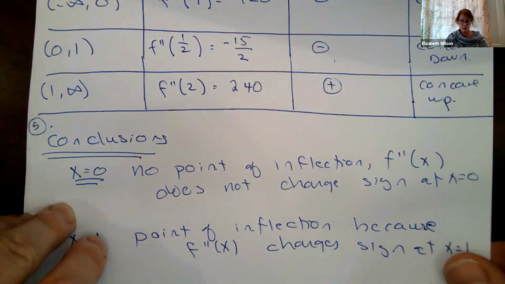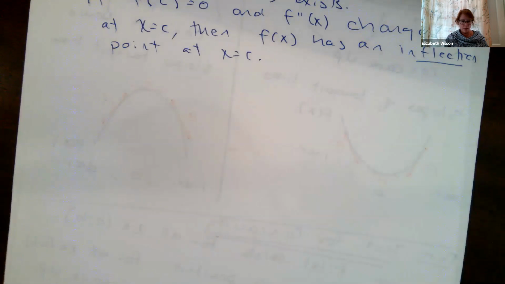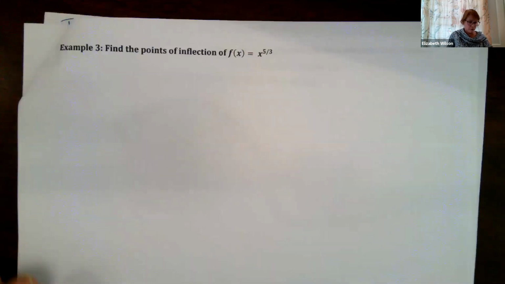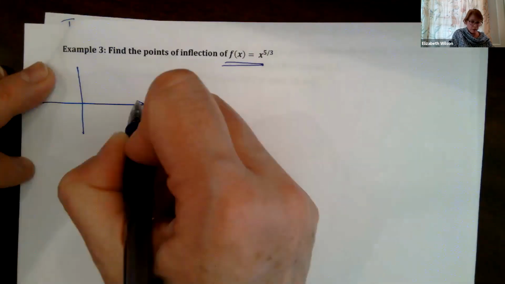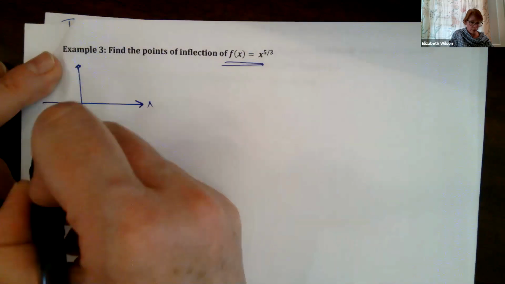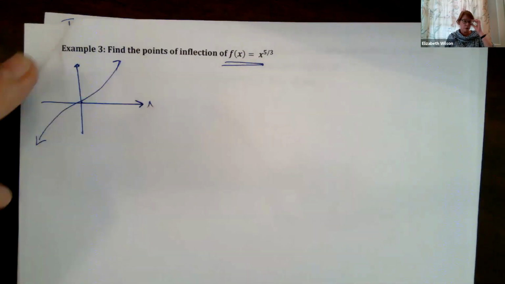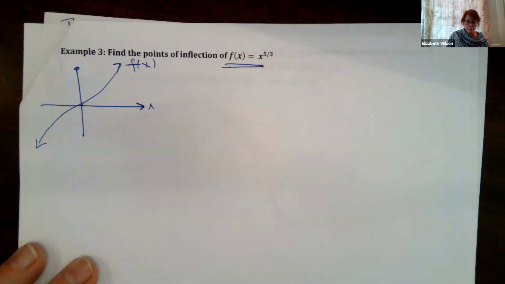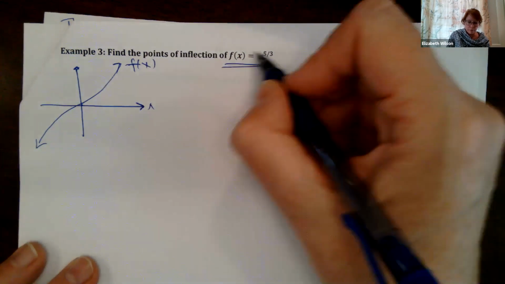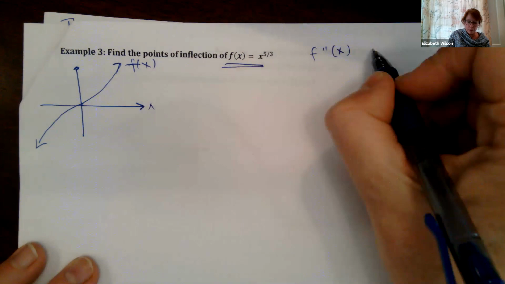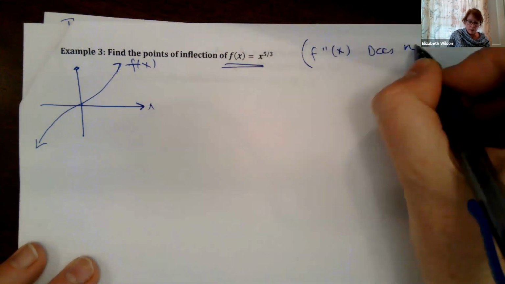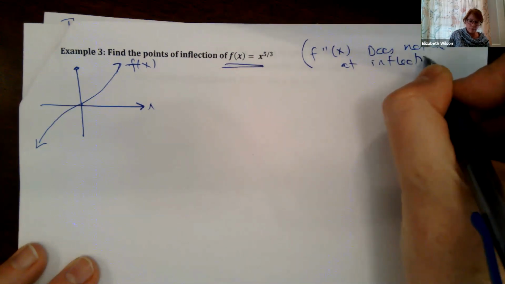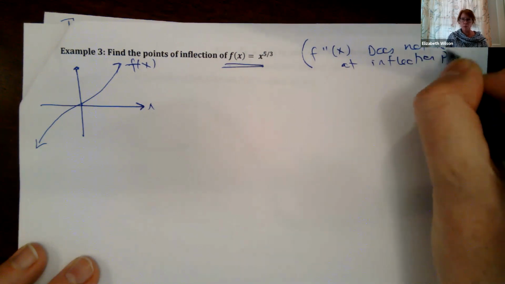All right, so let's do another example. Example 3 says I've got points of inflection for this function here, x equals 5. I'm going to draw this out, x to y, probably not so great. It's going to look something like this, and that goes to the origin here. So here's my function, something like that. I'll write just a little note: does not exist at inflection point. I'm giving you a clue ahead of time, and we'll see why.